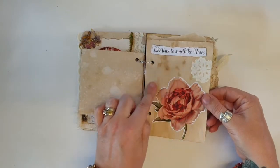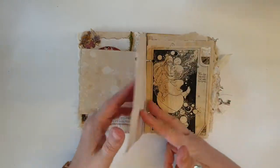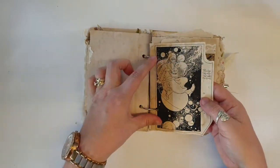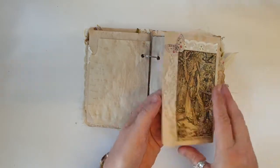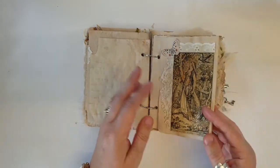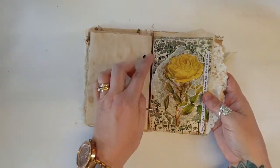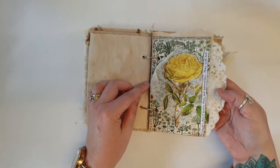So again, leaving space for writing in or putting in any of your own photos, anything like that. This is from one of the images, literally just cut around and hole punched. So you can see how I've started to layer, lots of room again there for writing. This is one of the botanical images that I was saying you can use as a whole page on its own or cut it out.